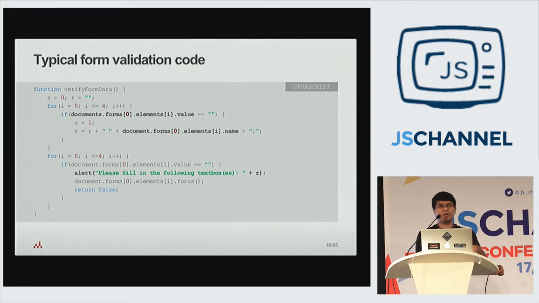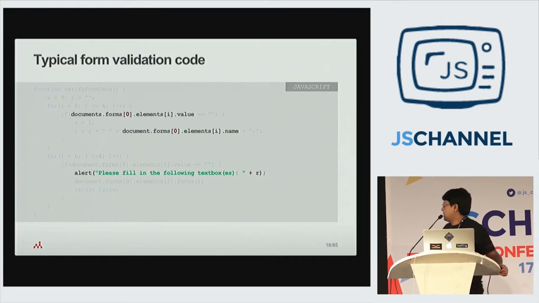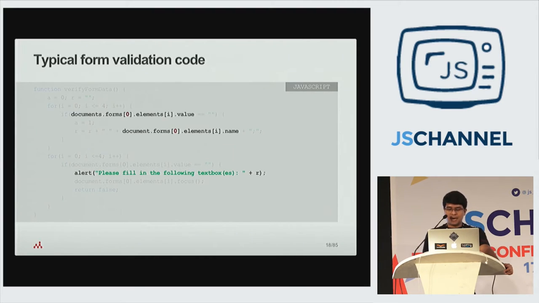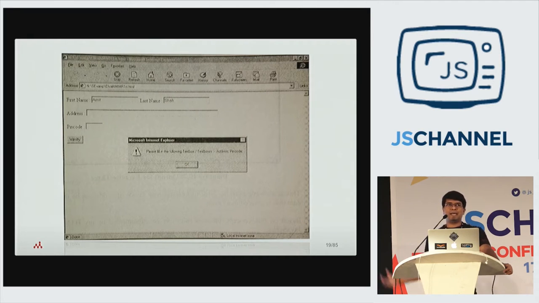Here's a code example. The form is accessed using a hard-coded index — forms[0], find me the first form. Then we iterate over every element, check if it has a value, gather those that don't, and use an alert box to display the message. The result was a page showing an alert box telling you which fields you haven't filled. Horrible by today's standards, but this was acceptable back then around 2000–2001.